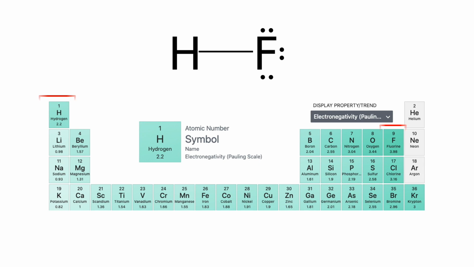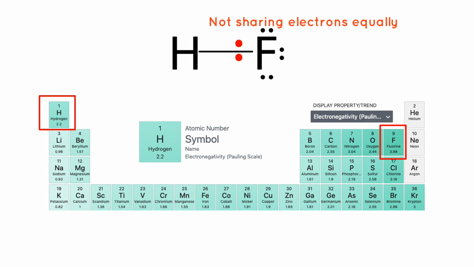The next example is a diatomic molecule with different atoms, such as the hydrogen fluoride molecule. Since the atoms bonded are different, the electronegativity of both atoms is different. As we can see, the electronegativity of the fluorine atom is higher than that of the hydrogen atom. Because of this, the fluorine atom will attract more electron density towards itself, making the electron density not equally distributed. As a result, a region of separation of charge is formed.